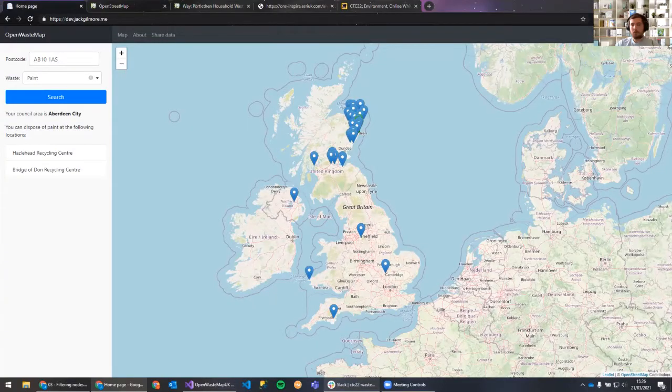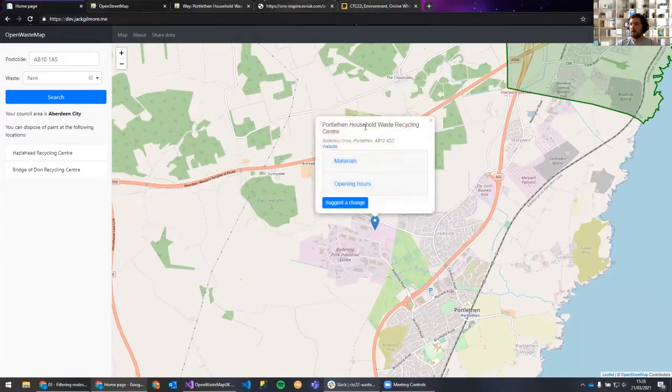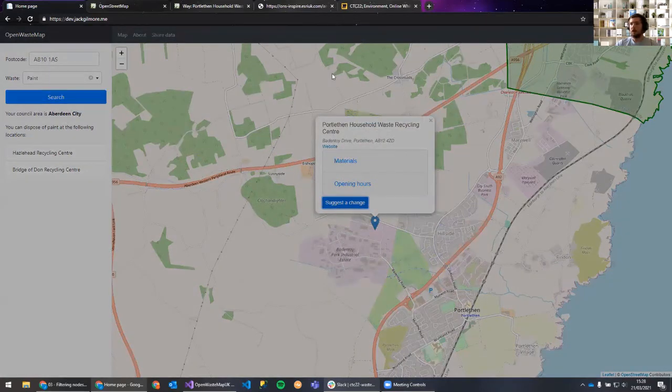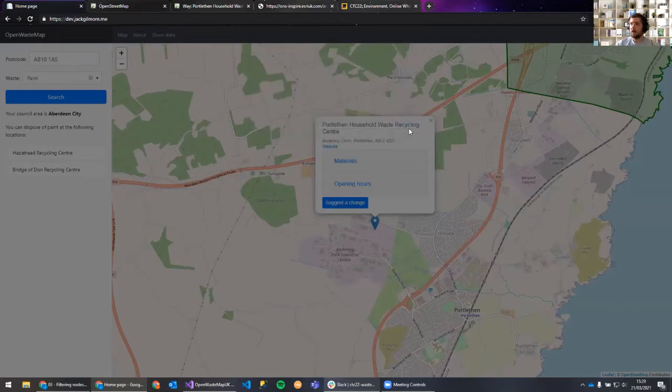Yep. So I managed to pick up the endpoint that Andrew was using for that. So say I've got a recycling centre here, and I want to suggest a change. Say I don't know whether this site accepts asbestos or not. I could ask, does the site accept asbestos? Submit that.